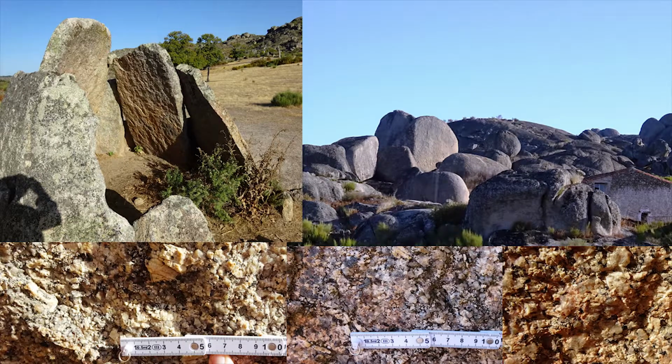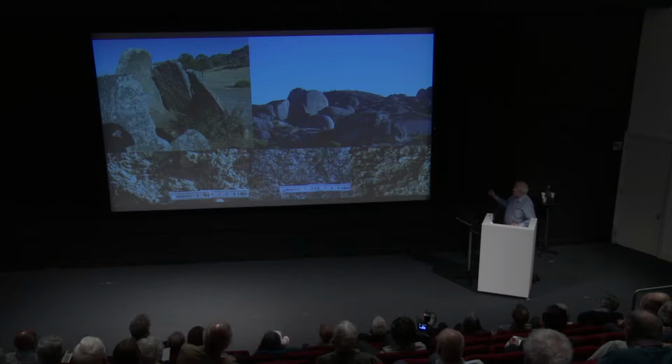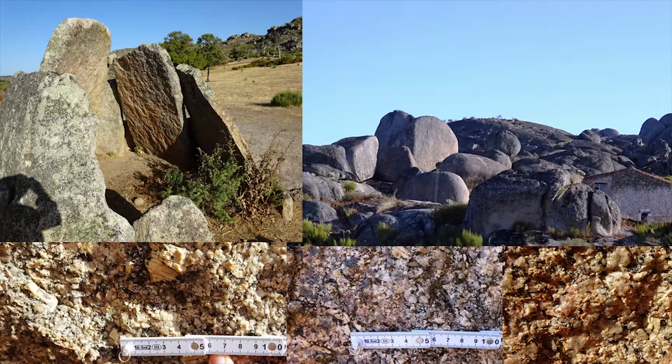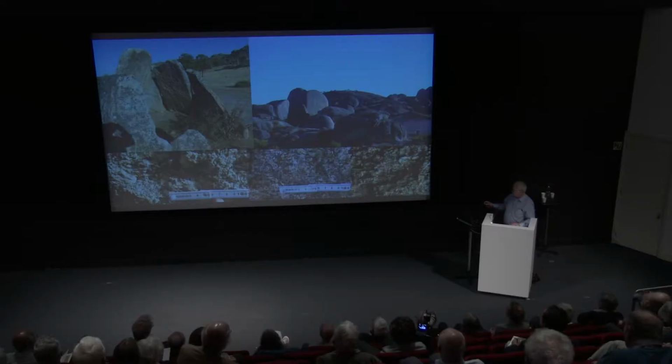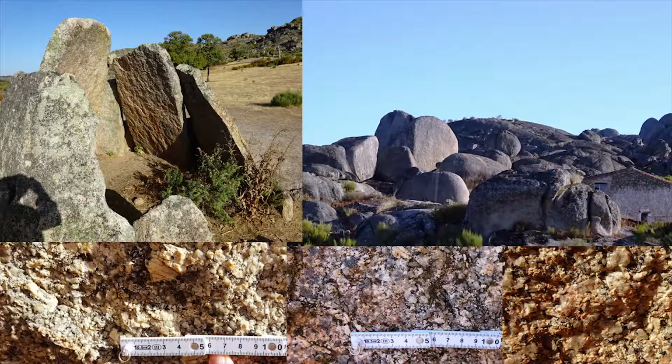In building these megaliths in this Spanish group, you can see the landscape here. That's a house there. So these are enormous granite towers. And what they've done is to chop off the upper surfaces of towers. The outer surface of each of these slabs is rounded and weathered because it's come from the outside of one of these. And the inner surface is crystalline, crisp. It's been plucked away from the body of the stone.